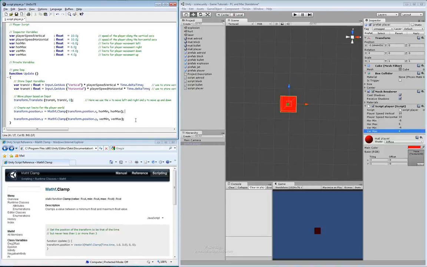And here we can say we are storing our horizontal, set horizontal limits, and here we're going to set our vertical limits.